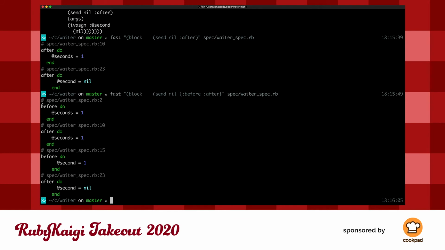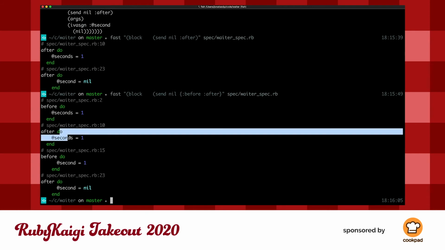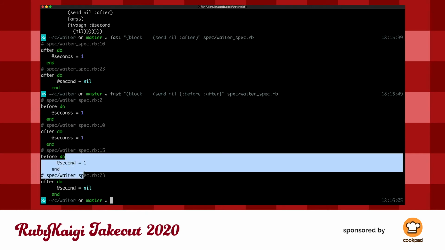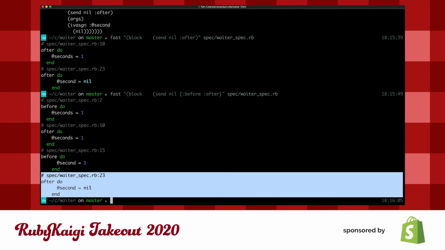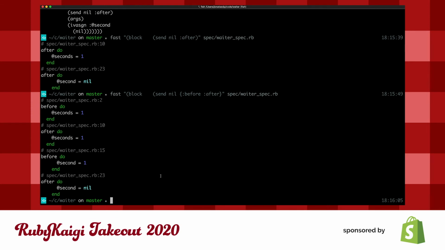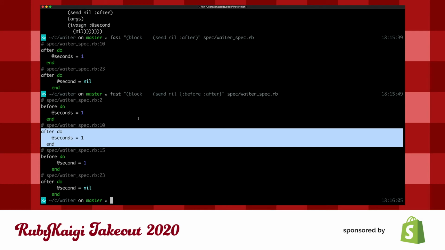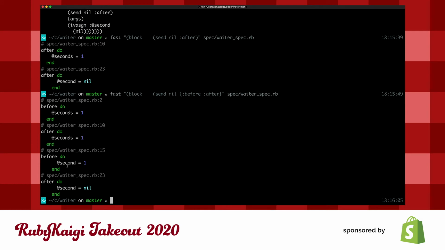And see that we have this before, we have this after, we have another before here, and another after. So my question is, what if I remove this and try to run the spec? Maybe it works. Maybe this will work as well, but maybe combined they will not work.